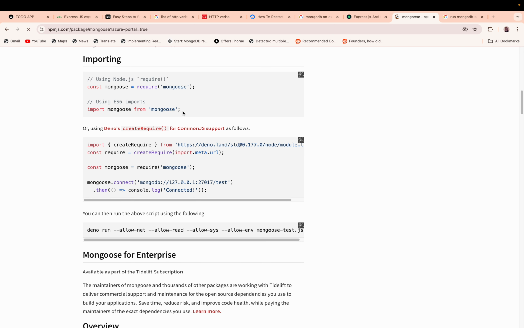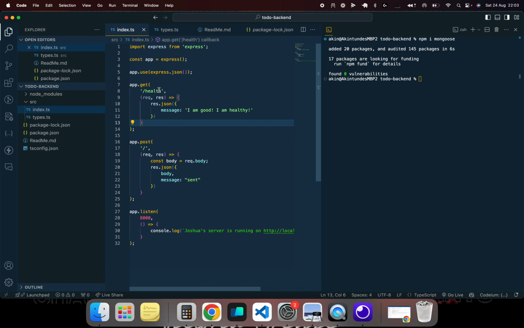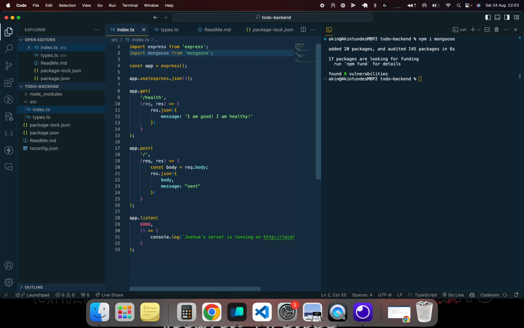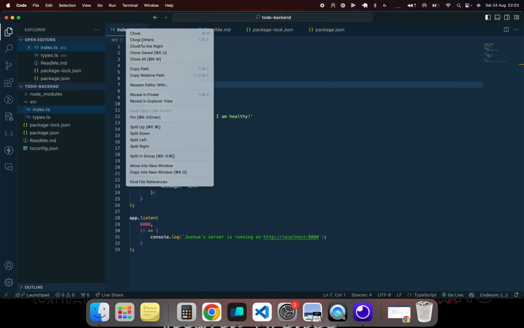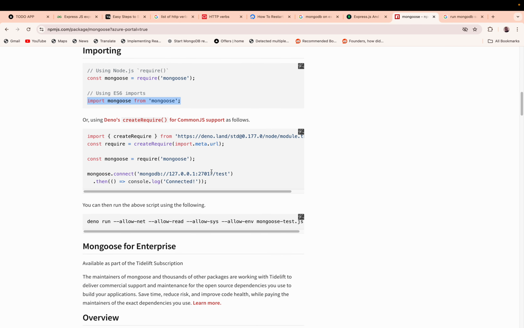So we run this. We import Mongoose from our index.ts file. We've installed it already, so we're importing it.